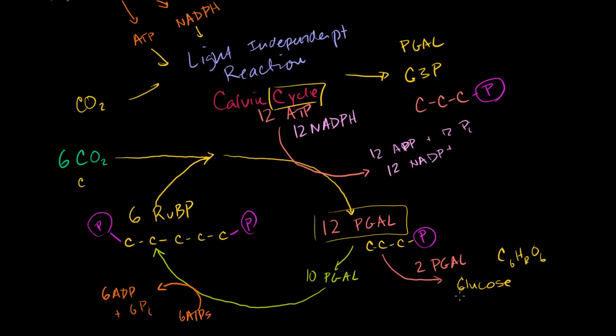But it's important to remember that it doesn't have to just be glucose. It could then go off and generate longer chain carbohydrates and starches, anything that has a carbon backbone. So this is it. This is the dark reaction. We were able to take the byproducts, the byproduct of the light reactions, the ATP and the NADPHs, and use it to fix carbon. This is called carbon fixation. When you take carbon in a gaseous form and you put it into a solid structure, that is called carbon fixation.